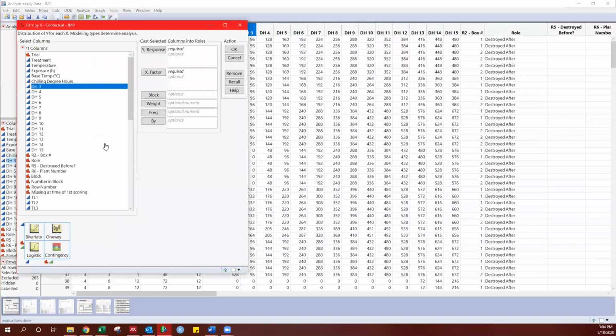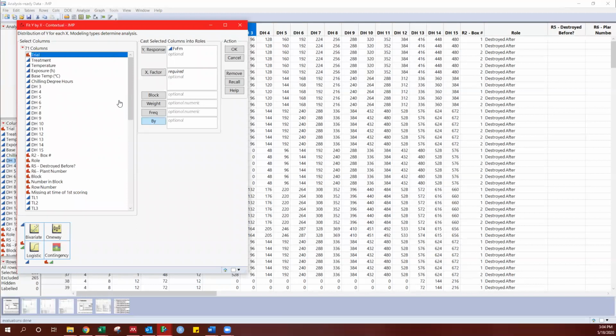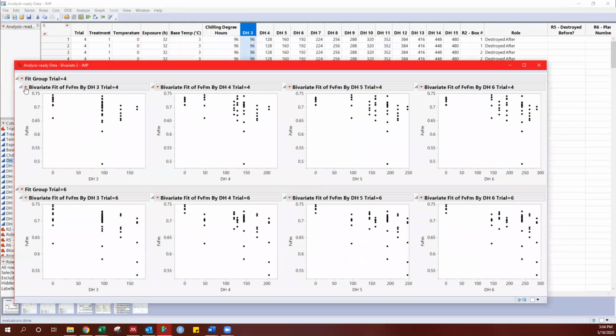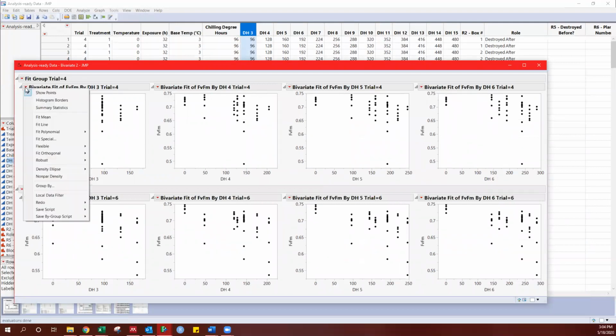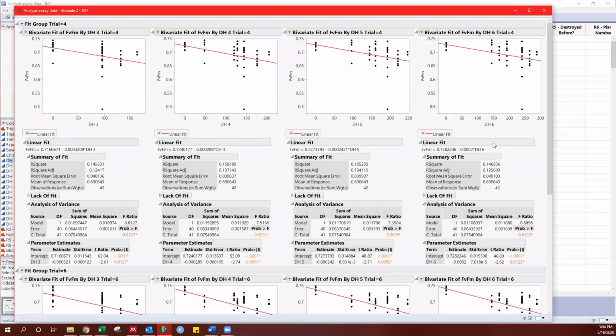It takes a lot of time, so let's just see if I was to do this manually. I'm going to hit FBFM. I want to analyze by trial, and let's just pick a few of the DHs. I want all of them, but if I just go through like this, I get a lot of figures, right? If I hold Control while I hit this drop down and fit line, it's going to fit lines for all of these values. Now I have to go through and put each of these p-values in an Excel sheet that I want to use to reference them. That's a lot of work.